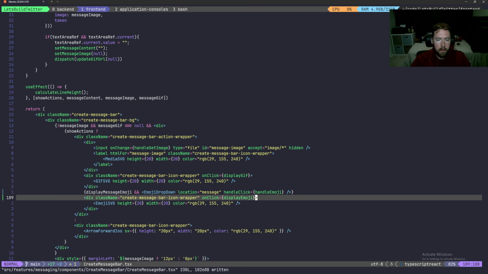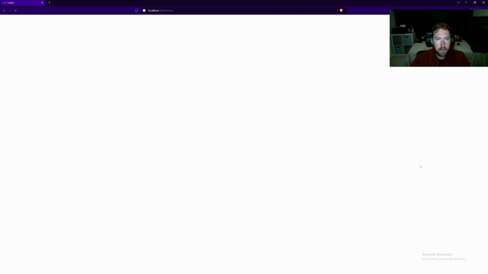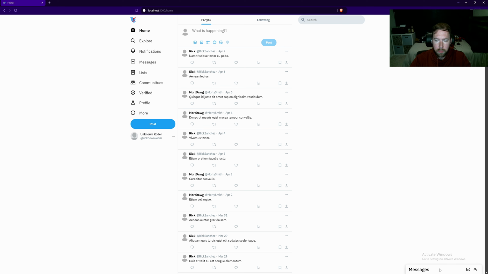I was debating on whether or not to just only put emojis in this episode, if it's going to be too long or not. So I think it's looking pretty good. Let's hop into our front end and see if we can actually get this working, or if I'm going to have to debug this. So let's give it a refresh to make sure all of our code changes are in there. Let's open up our messages once it's done loading. There we go. Go into Rick.